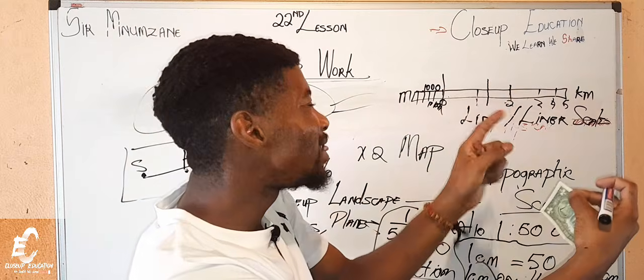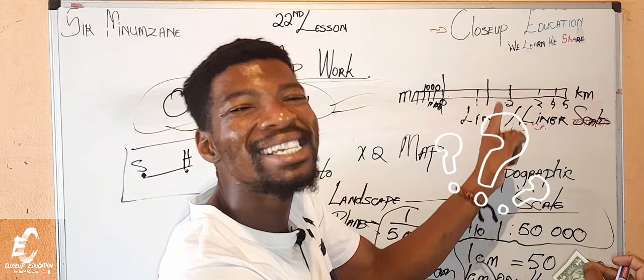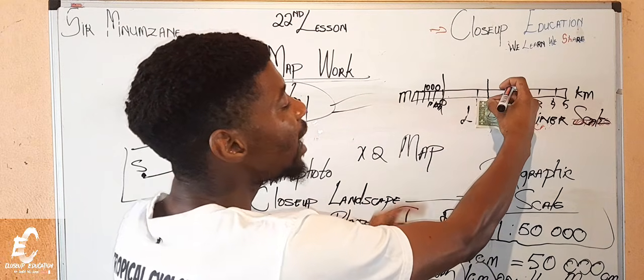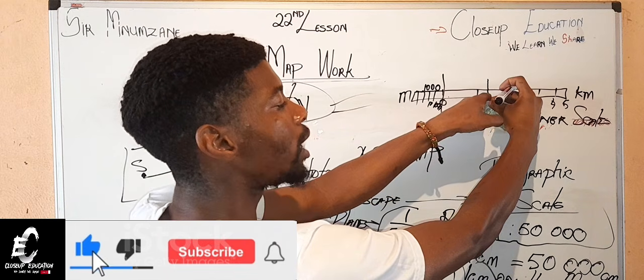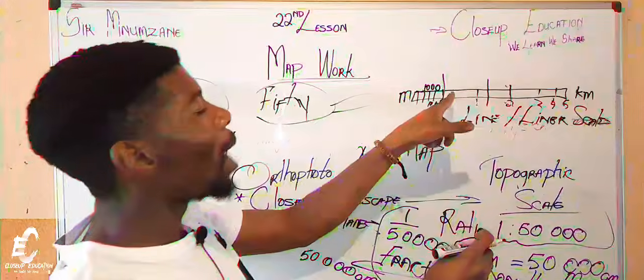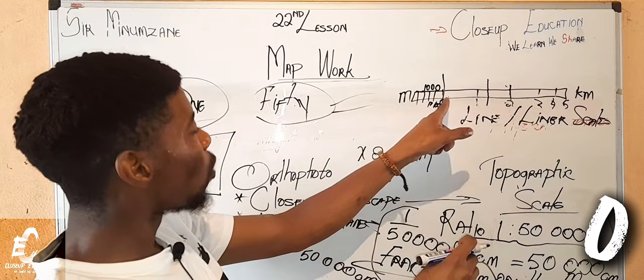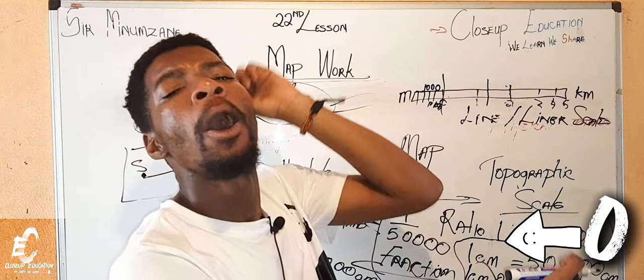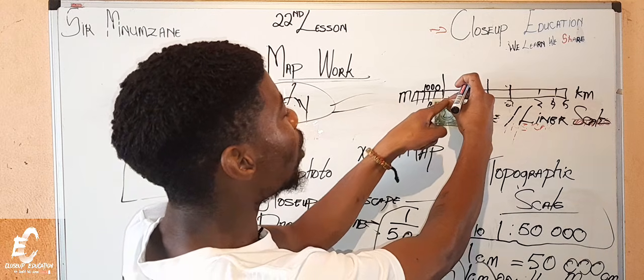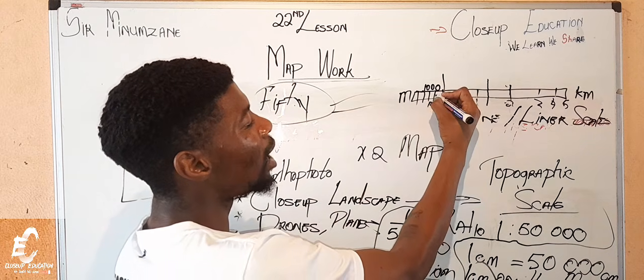We want to find how many kilometers and meters he has to walk, right? We put it here. We find 1, okay, is to this point. Then we place it here. From where? From our 0, right? Going this side to find our meters. So we put it there. Then we know, oh, all right. So this is definitely our 100 meters.